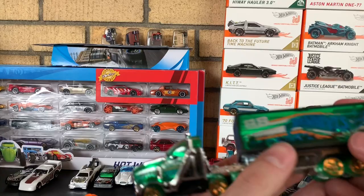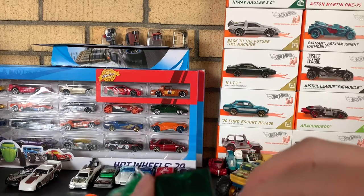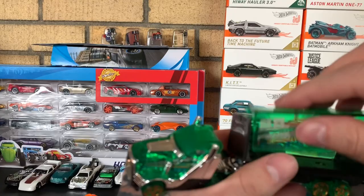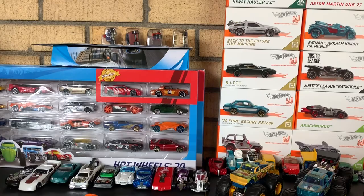So you can get a small car in there, but like I said, it is a tight fit. I don't know how I'm gonna get out. No, it may be stuck in there. No, there we go. Okay. So that's pretty cool how they can make it where you can get a smaller car in there, give it some weight, but these aren't actual haulers like you can find. These are way smaller than a hauler. All right, moving on. Spent enough time on that one.